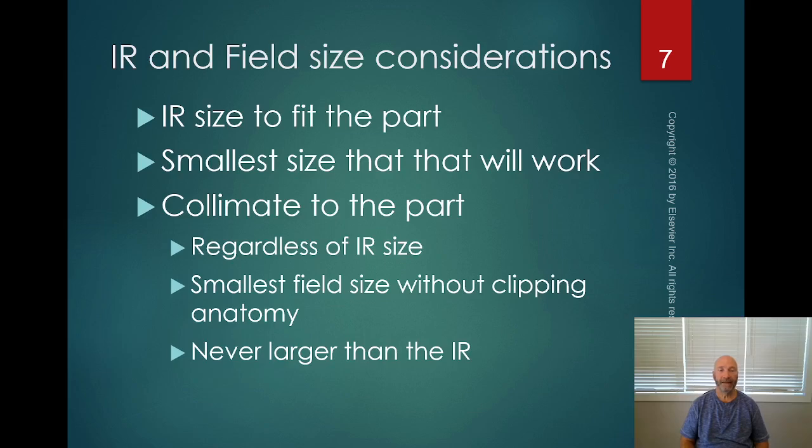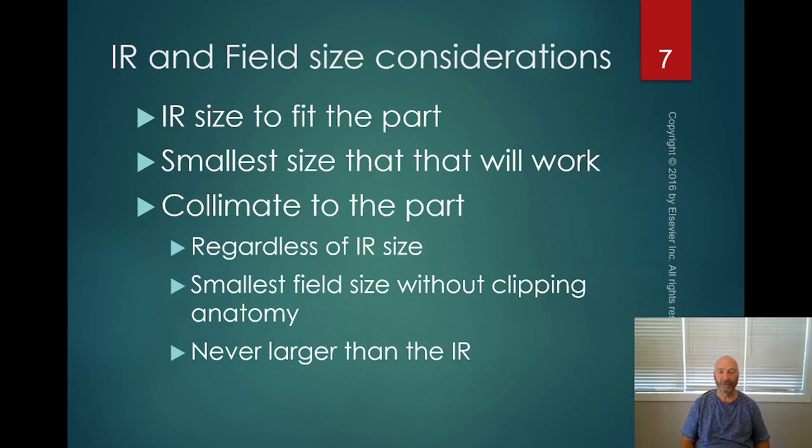So there are basic rules for image size and field size considerations. First off, the image receptor size that you should use should fit the part. So if you're doing a pediatric chest x-ray, there's no reason to use a 14 by 17 image receptor. There are times that might be appropriate if you're in a stat situation where you're up on a patient's floor and the only thing that you have is a 14 by 17 and time is of the essence. Don't leave the patient, go get a smaller image receptor to make the exposure. Just use beam restriction and collimate down to the patient's size.